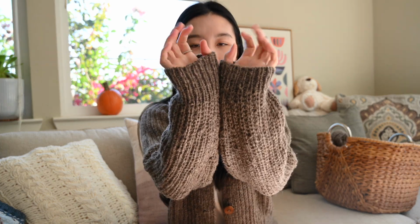Oh, and I forgot to mention the sleeve decrease issue that I ran into. I'm not sure if you can tell on camera, but my 2 sleeves are different. So the first difference is the cuff. My left cuff is 5 centimeters and my right is 8. I finished my left sleeve first, and there are a couple of things that I didn't like, so I modified it to make the right sleeve better.